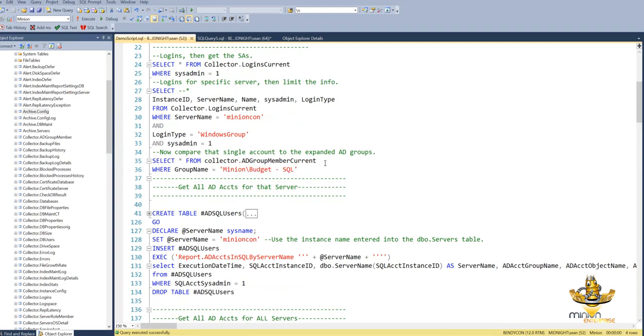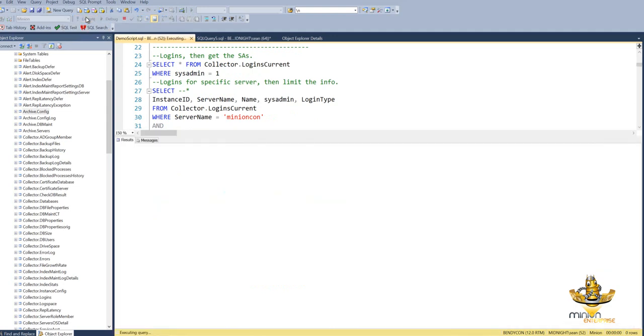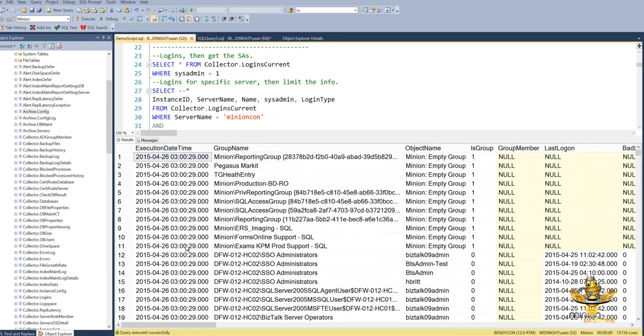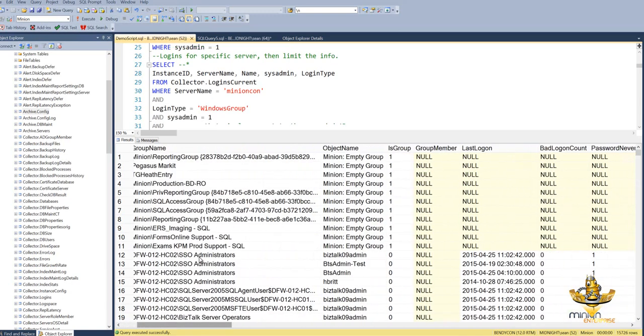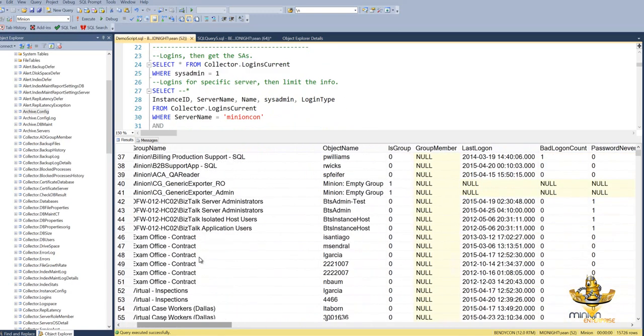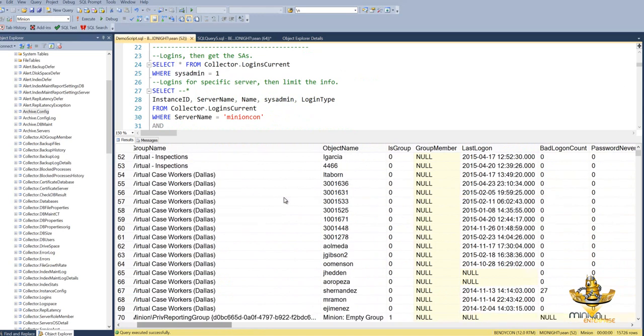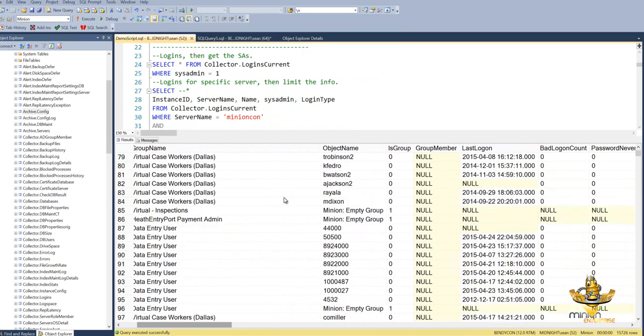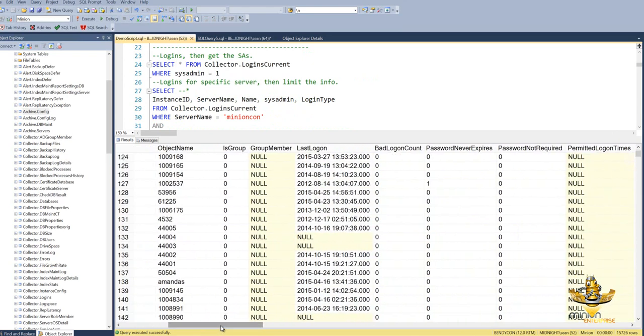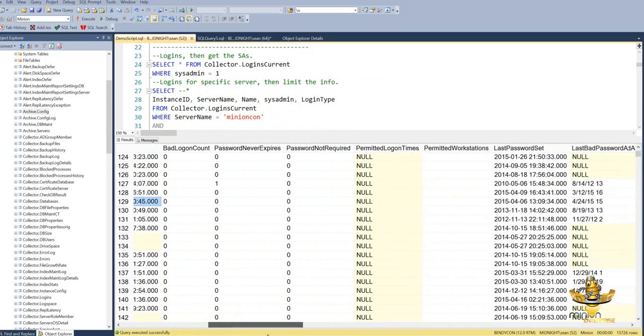So let's take a look at our AD group member table, and we pull all of this stuff in from AD, and you can see here that we've got users and groups. So here I've got groups as well. These are empty groups right here, but I do have some groups that aren't empty. Look at all the information that we're getting here. We're getting the last logon, and this is all AD information. We're getting this directly out of AD.